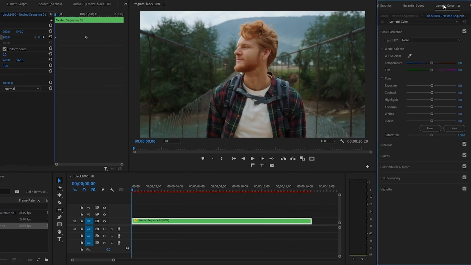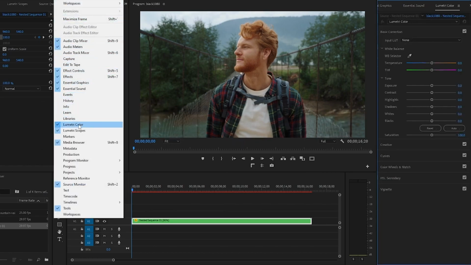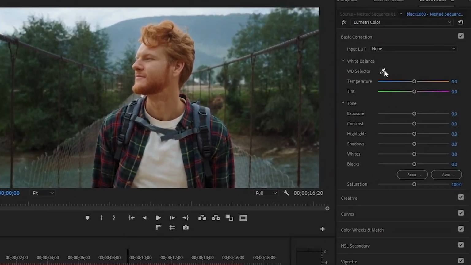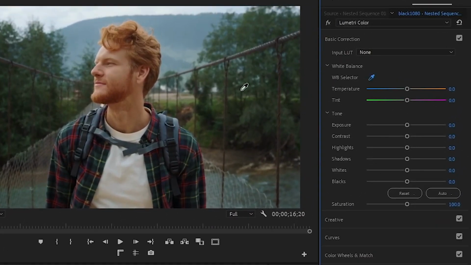The next step is color grading our footage. Head over and click on Lumetri Color, but if you don't see it, you can add it by going to the Window tab and selecting it there. If you have any white in your video, open up Basic Correction and select the dropper tool beside White Balance. You can now go and click on something white in your clip and Premiere Pro will automatically correct it for you.